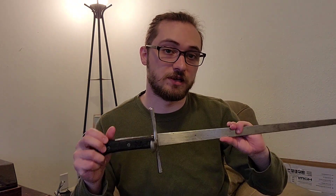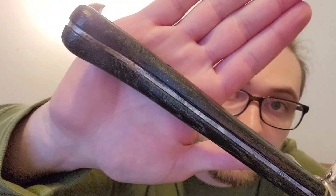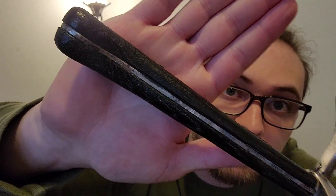The blade did snap at the guard, and I've had it repaired since then by a friend. So take everything I say at the moment with a grain of salt, because my experience with the current state of this Messer might color my past experiences. Moving on to ergonomics — the grip. I love the material of the grip, but I wish it was flush. Hopefully you can see that there is a step between the scales and the tang. The more updated model has apparently sandwiched the tang so it's fully encasing it, which I think would fix that issue. In bare hands or light gloves, this step can lead to hot spots and potentially blistering. I've had no issues with blistering, but it certainly isn't the most comfortable.